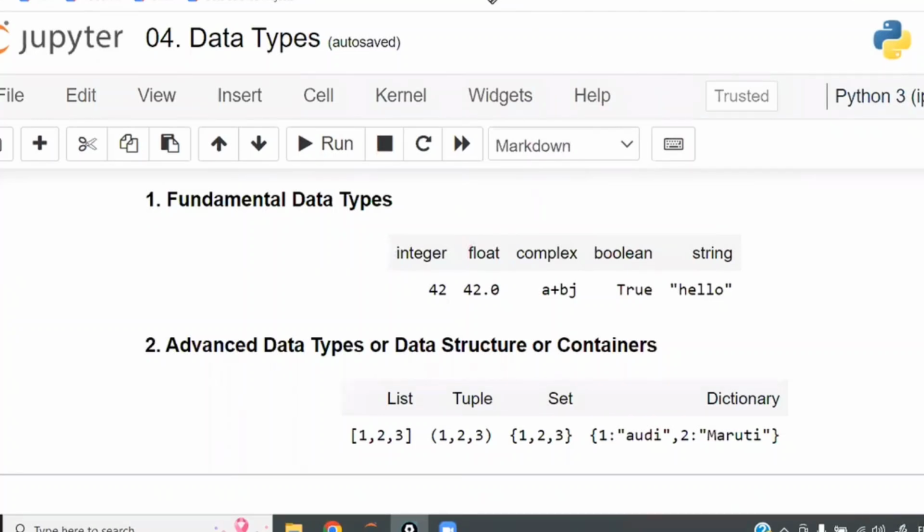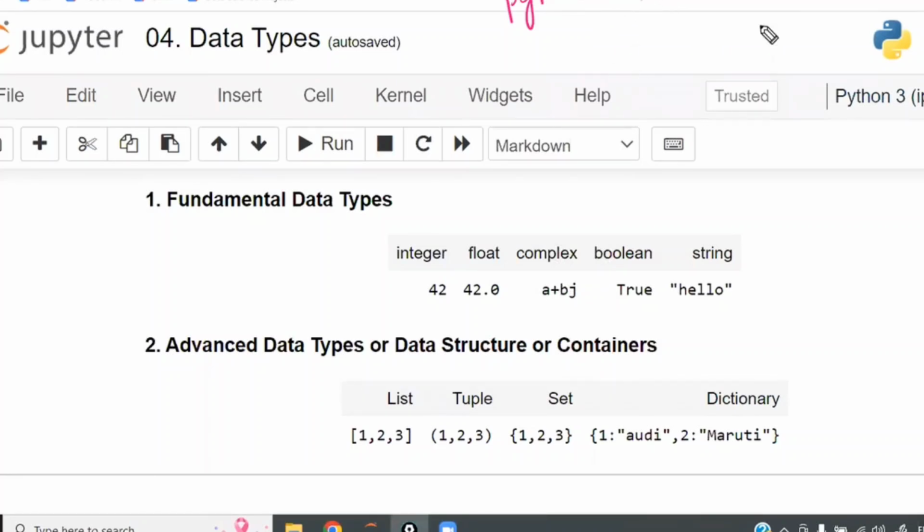Generally, we have real numbers, natural numbers, whole numbers, integers, all these things. Among them, one kind of number is complex numbers. Python is not only created for data scientists, it is also created for mathematicians and statisticians, for every person. So they have included one data type, which is called complex, where you can have any complex number.